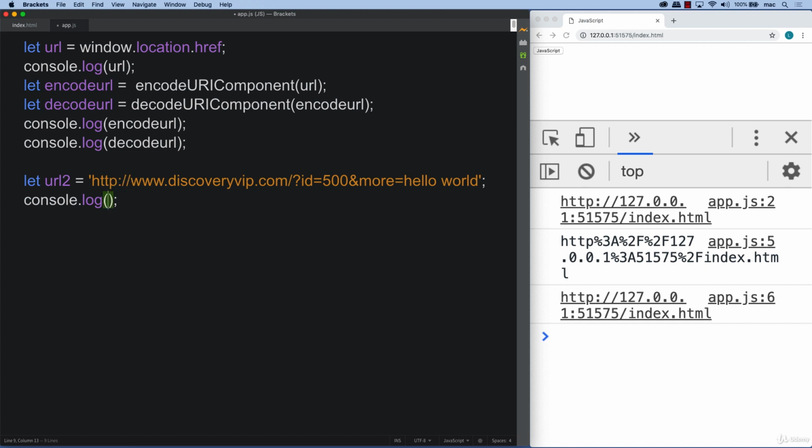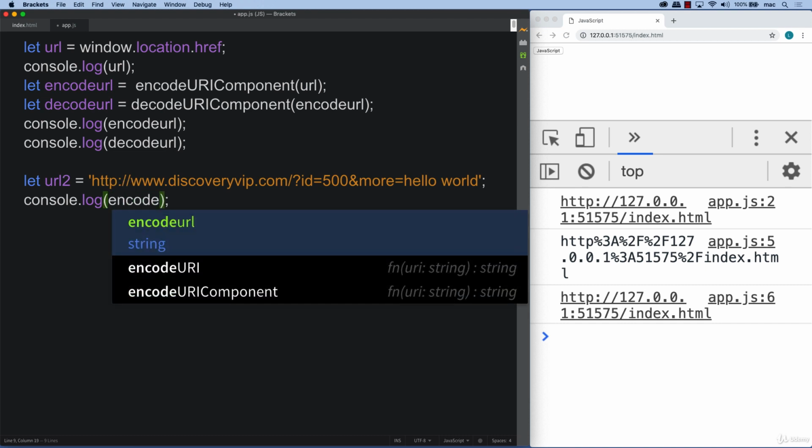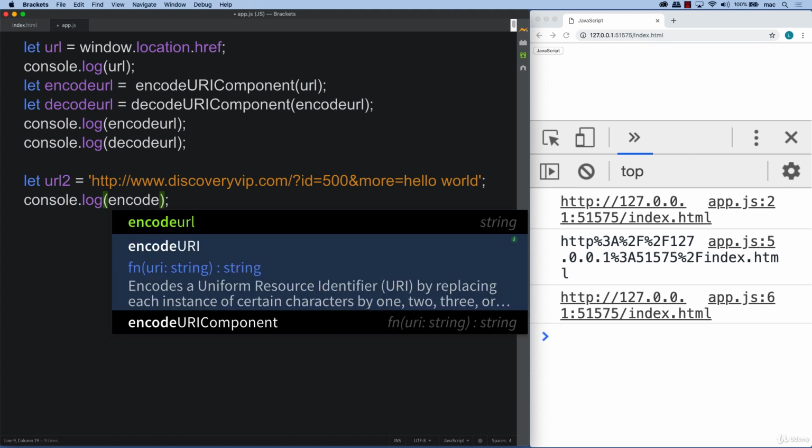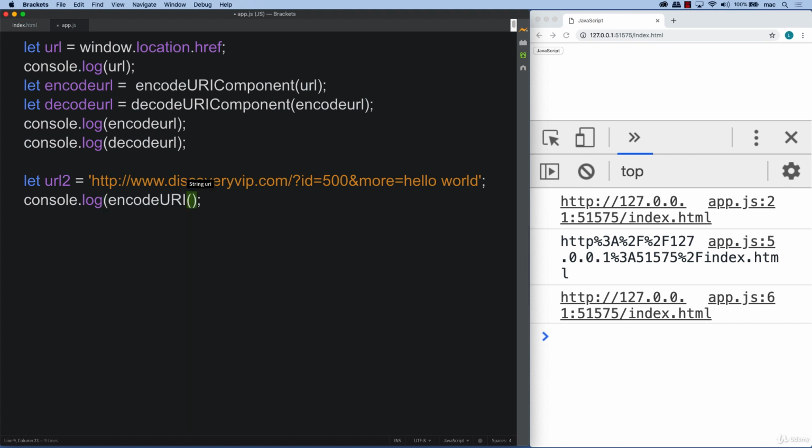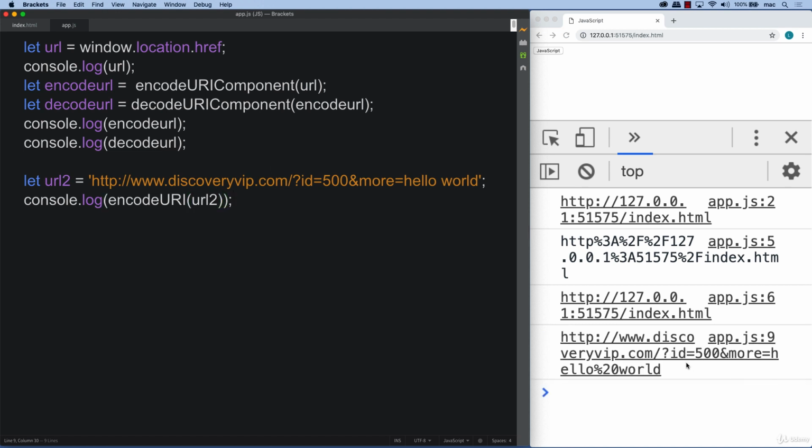Right now we're just going to encode it directly. So we've got our encodeURI. This is slightly different, as you're going to see, because there are different characters being escaped. When we encode it, you see that the big difference here is that the space turned into a %20, and the rest of it pretty much remained intact.